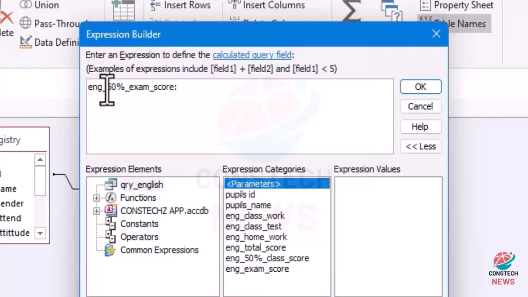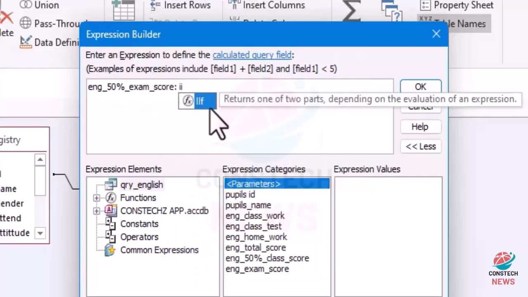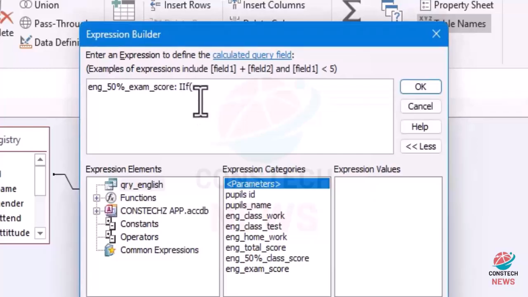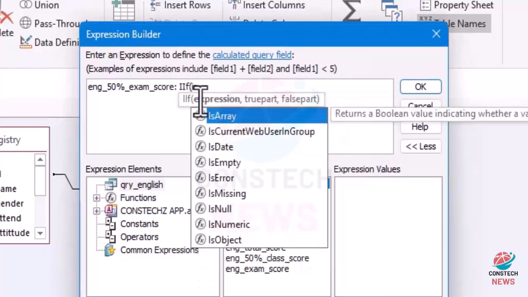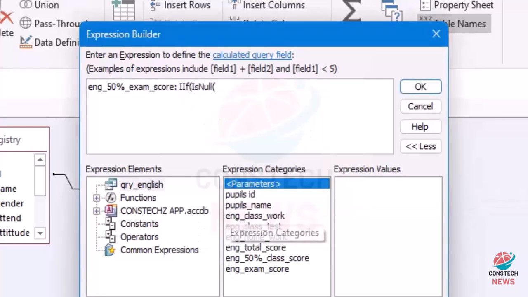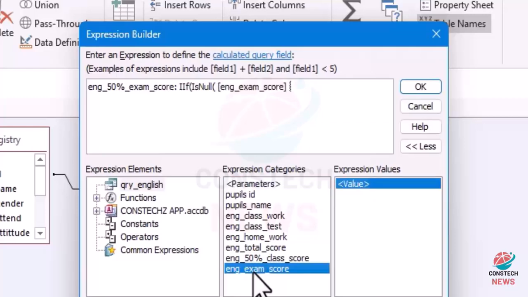So for the English score, you say If is null. Now the English exam score times what? The English exam score should be here, times 0.45.